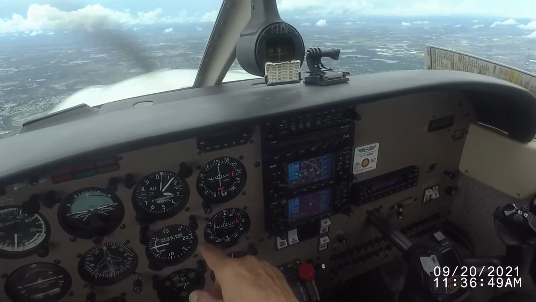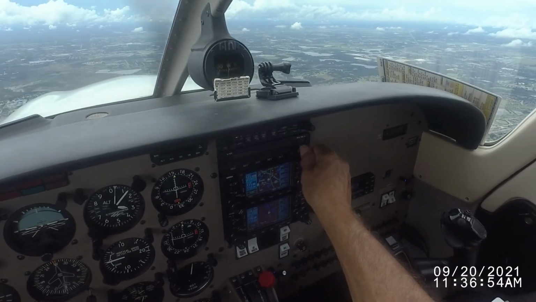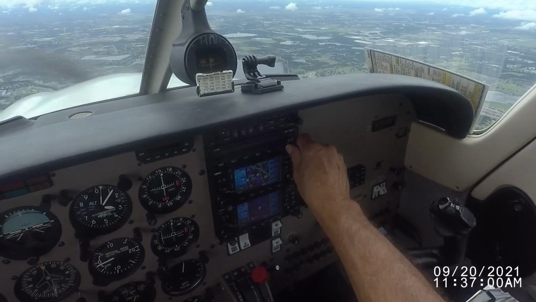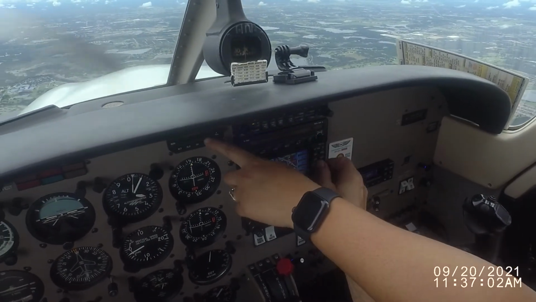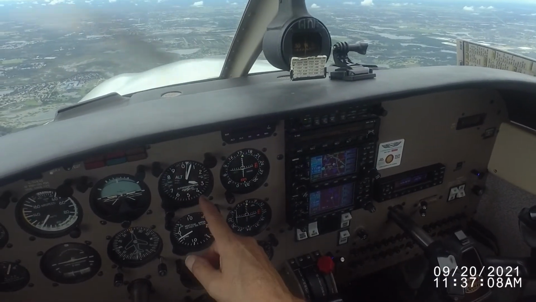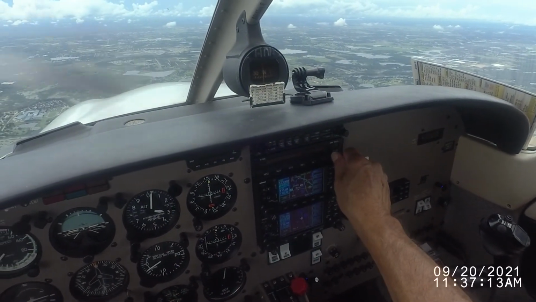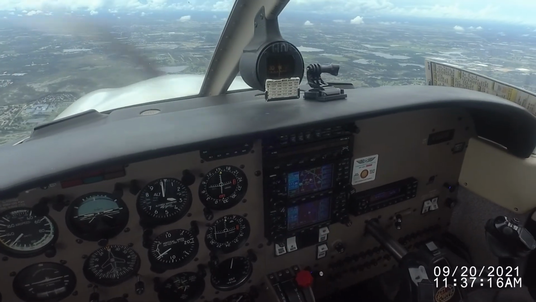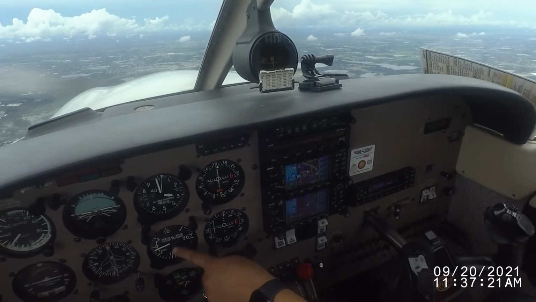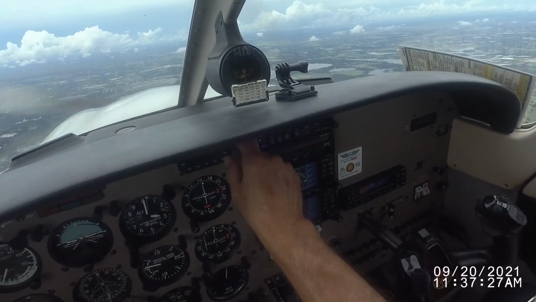Okay, so if I want to go down now, right? Hit VS, and I'll go negative, right? So he's doing it in here now. Oh, I see. Okay. Yeah, there I go. Now, when I get to 3,000, then altitude. So press altitude, and it'll level off. Right here. Yep. You see, level in, level in.